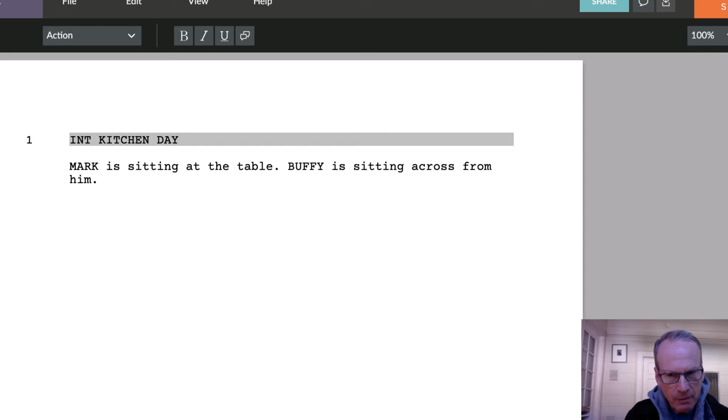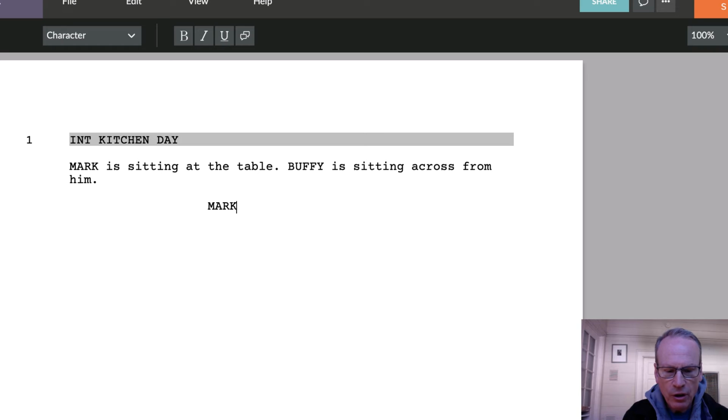But now, because I'm going to have a character say something, I just hit the tab key on my keyboard. Very important. Hit the tab key, and notice it jumps right to the middle. Now, it also says up here, character. So it knows that it's going to format for a character about to say something. So all I have to do is type the name, and notice it capitalizes it for me.